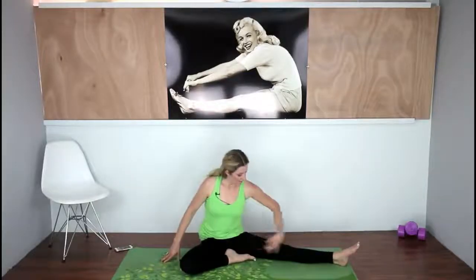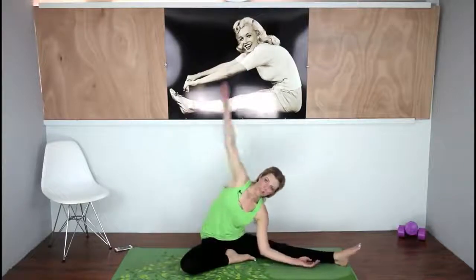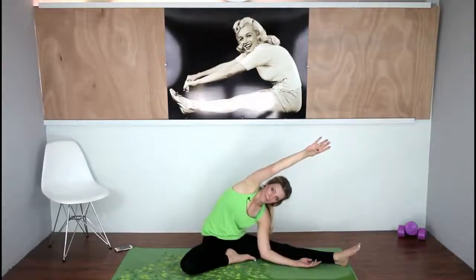Okay, come on up into a one leg open stretch here. You're gonna grab your ankle or the inside of your calf, bring the arm up and over. Love this one. Now we kind of stretched this out when we were working the obliques, but now it's a stationary stretch, so it feels so much better, right? Yes.